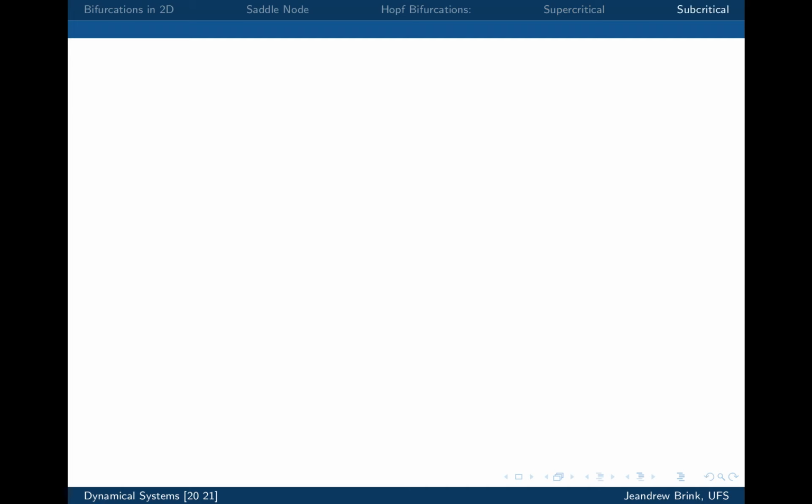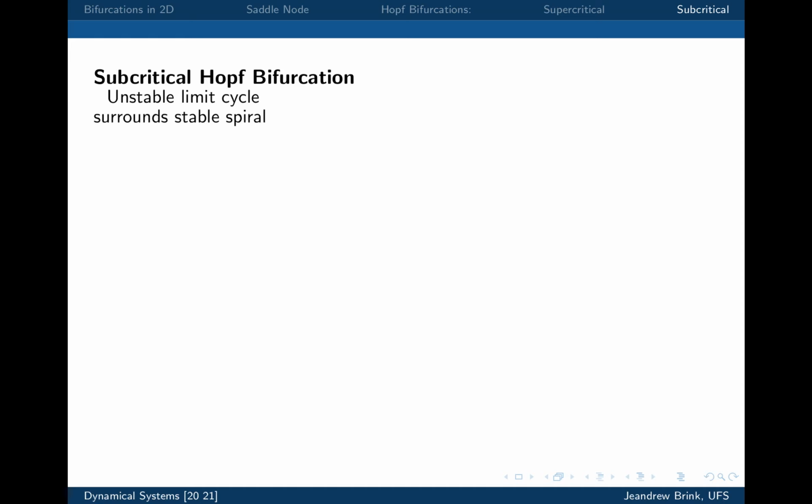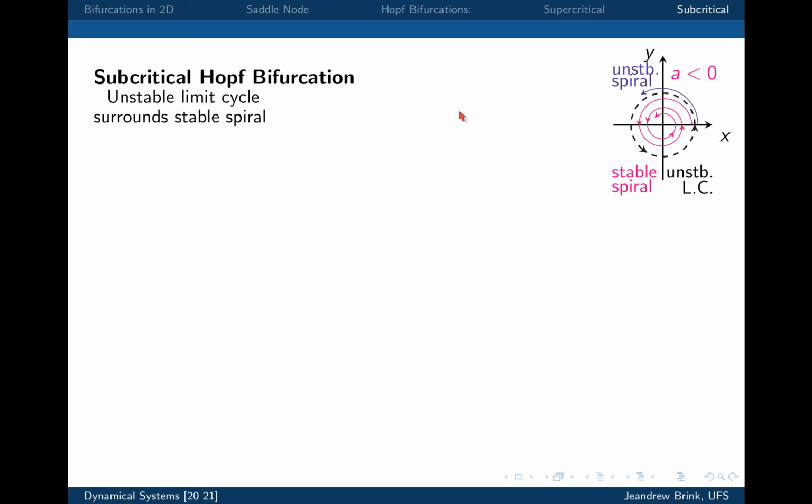Okay, so we're now going to look at the subcritical Hopf bifurcation. What it is, you start with an unstable limit cycle that surrounds a stable spiral. So let's just draw it. For some parameter range, in this case it's going to be A, the same as the last one, you start with a stable spiral in the middle. And then around it, you have an unstable limit cycle. And around that, because the limit cycle is unstable, you have an unstable spiral. So the solution, as long as you're not inside this purple region, or the pink region over here, is going to run away to infinity. There's only a very small region that actually attracts it to 0.